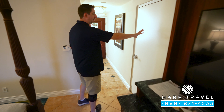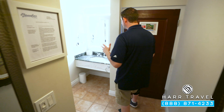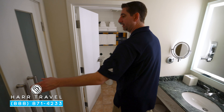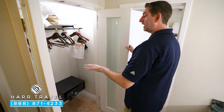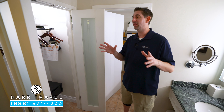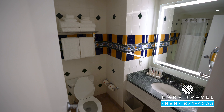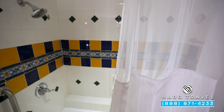As I continue through, I want to point out this lockout — there are different ways the configuration can be arranged, but right now we're in it as a one-bedroom. You're going to see virtually an identical bathroom to the one next door. Your first vanity with a backlit magnifying mirror, a big bright mirror in front, full storage, another safe, your iron, ironing board, and golf umbrellas. When you check in, they'll bring you robes — and because this is concierge, everybody in the family gets one, even tiny robes for the kiddos. The second vanity inside has a full-size set of bath amenities, and there's an identical shower-bath combo.